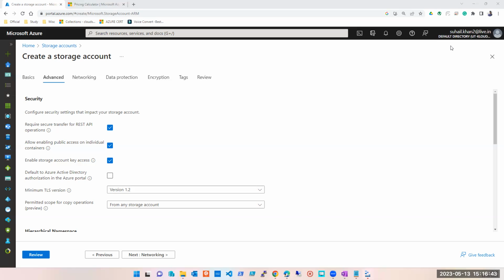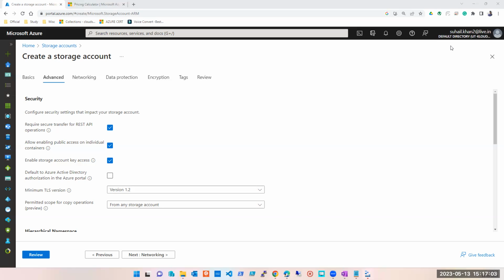Okay, partially correct, Hussein, partially correct. It's not always mandatory. My application can access my storage account without APIs also. APIs are not the only way. It is one of the ways. I can still put this link in my code and utilize it. So API is one of the ways.